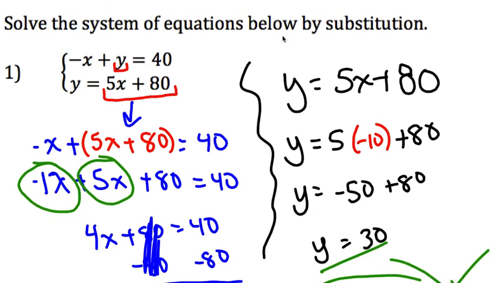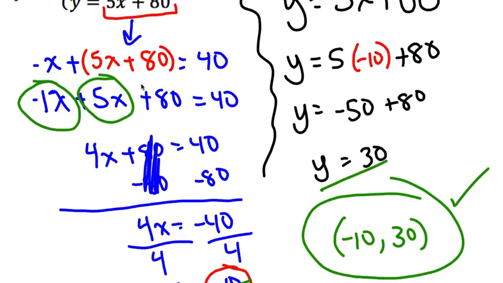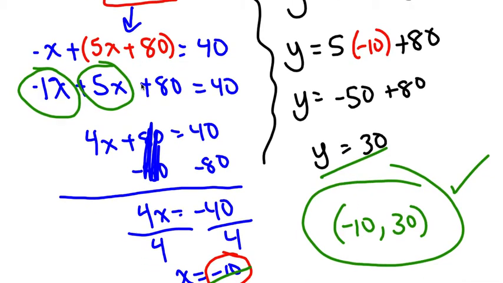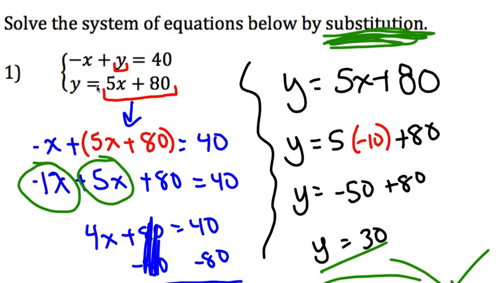So the first step, because this is substitution, make sure you read the directions. You have to do it by the method that I'm telling you to. So make sure you're using the equation for that variable. I'm substituting this variable y with what y is equal to. Y is equal to 5x plus 80. Plug it in, and then we go through our steps of solving equations. Distributive property if there is some, combining like terms if it exists, start moving the number that doesn't have a variable, and then divide by the number in front of the variable. That's nothing new. We've done lots of those. But then we have to remember to finish this out. I need to take this value that I got for x, plug it into one of these equations, and solve for y.